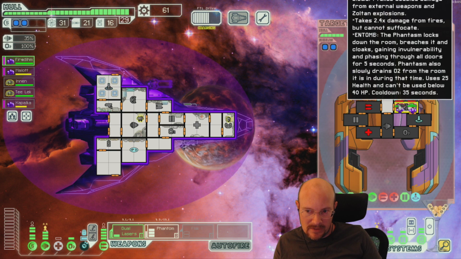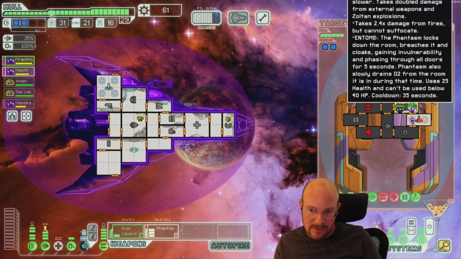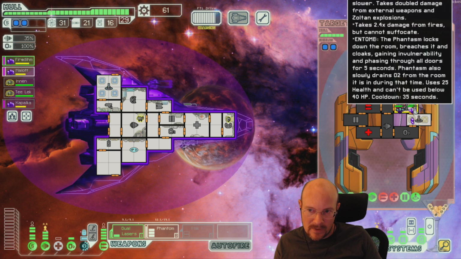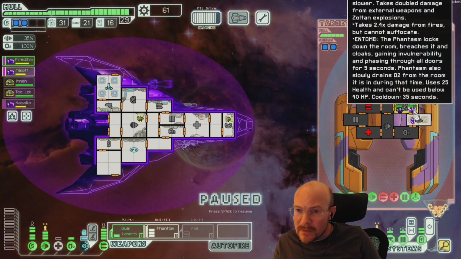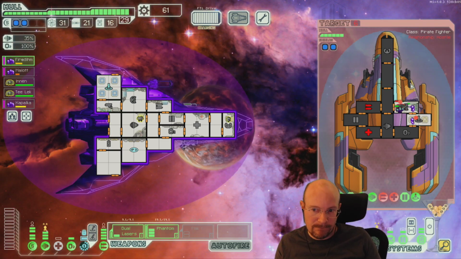Okay, let's swap you guys out. I need to be careful here. This is the guy who will explode for extra damage. What is it? Double damage from Zoltan explosions. Okay.